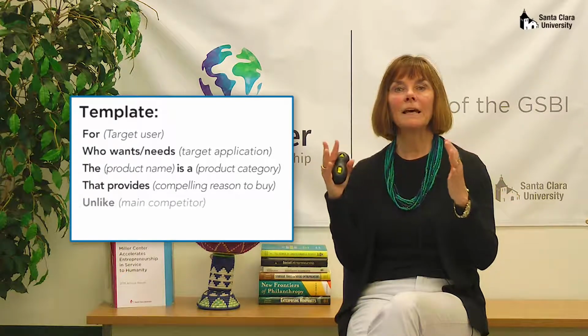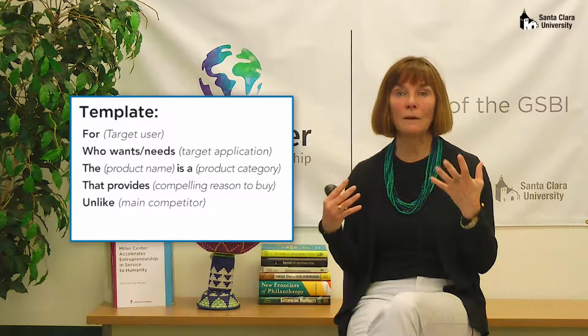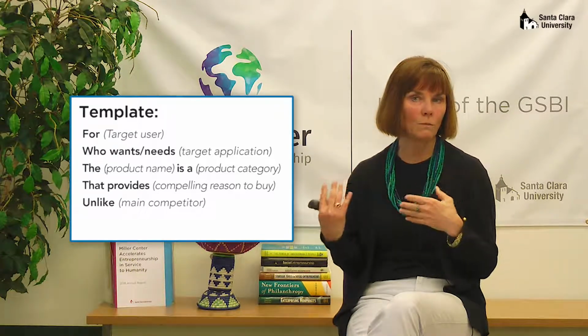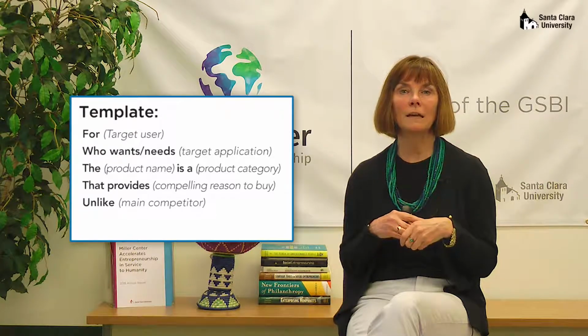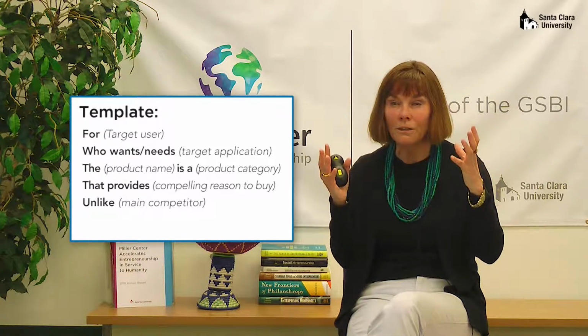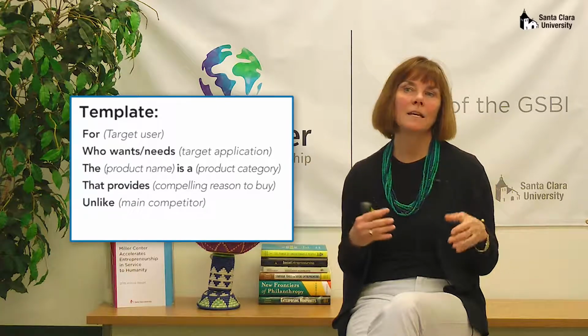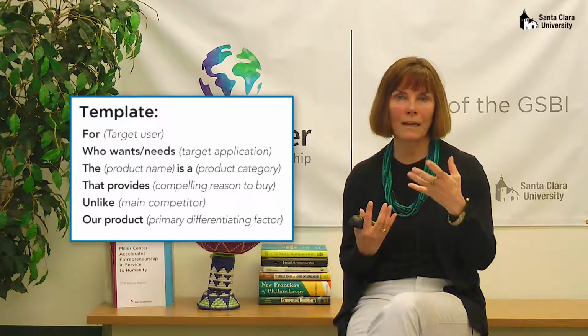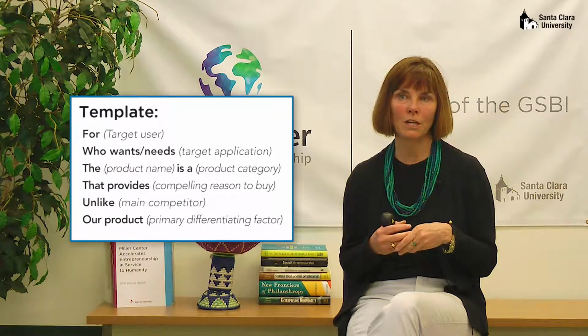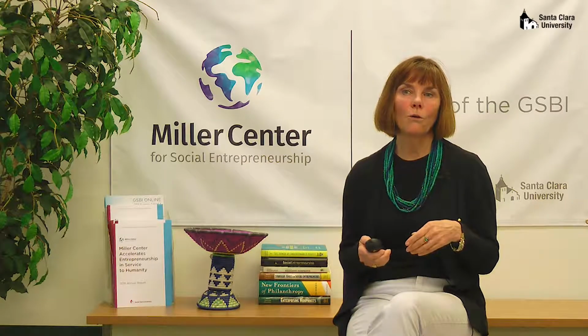And then, unlike your competition, the main one. When you went through your competitive advantage, you probably came up with several competitors, but what's your main competitor? And then our product provides, what's the primary differentiation from that competitor? What's the primary differentiation? And so here, let's look at TP Mox.